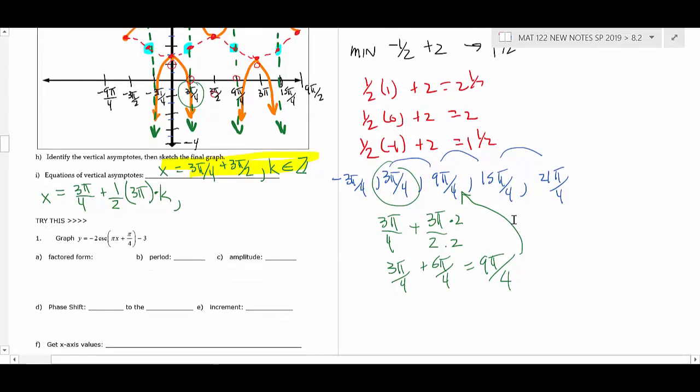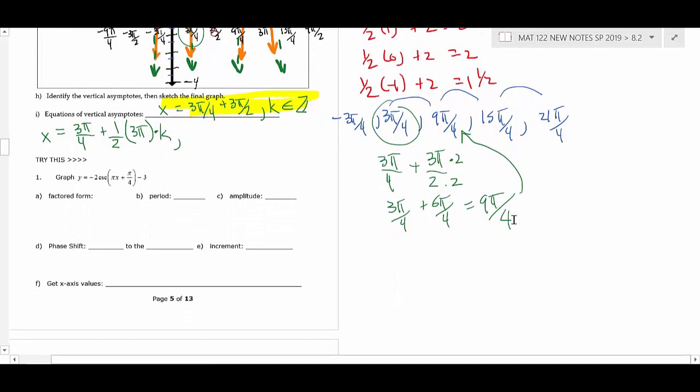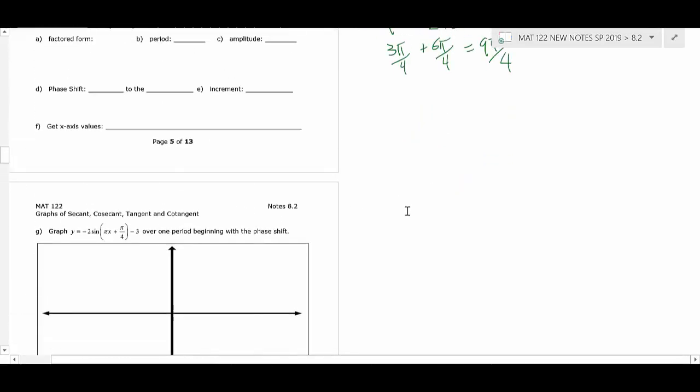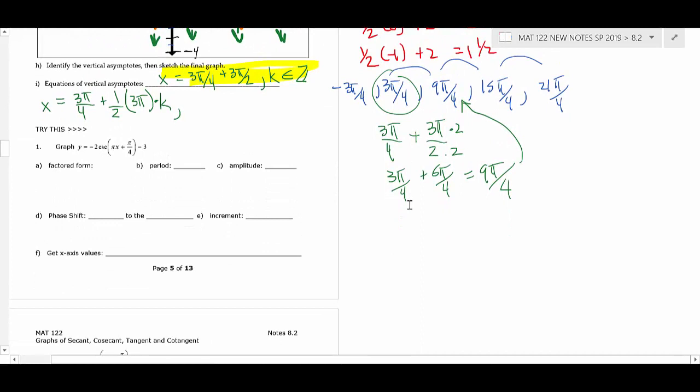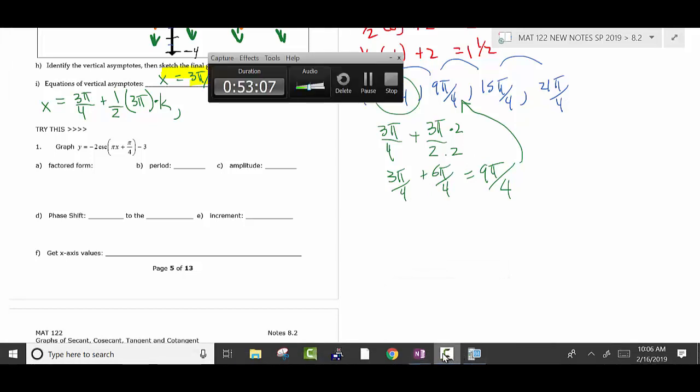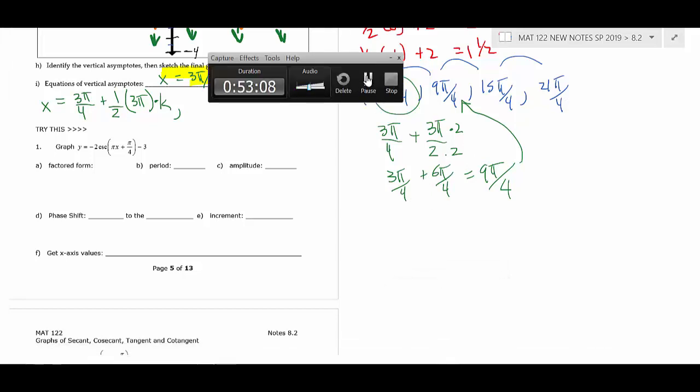So I'm going to go ahead and put you to work on doing 2 examples, and then that'll wrap up what we want to do in this part. I'm going to have you do a cosecant, and then I'm just going to have you do 1. I guess the theory is if you can do 1, you can do several. So let's go ahead. I'm going to pause. I'll work it out while you're working it out, and then we'll come back and check, and then I'll close off part 1.